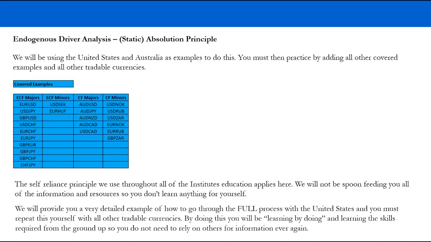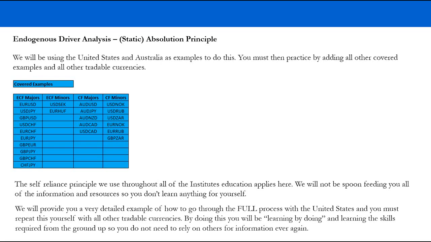So in terms of the US and Australia, it will be a very, very detailed example of how to go through the full process. So going through the United States initially, and also going through Australia. But going through this process is very, very detailed. And then what you've got to do is then apply this to other countries and currencies within the tradable set.